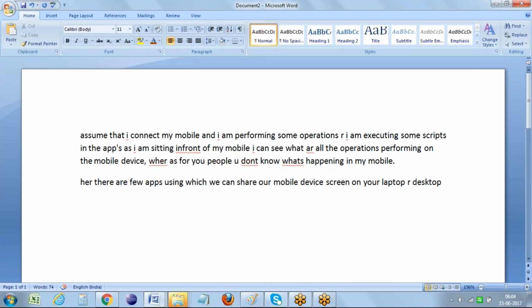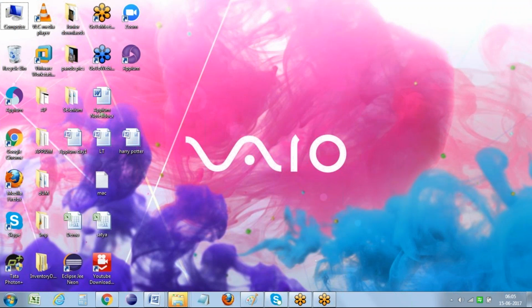So we are going to share the screen using certain apps. The various apps which we can use are TeamViewer. We can use TeamViewer to share the screen from mobile onto your PC.